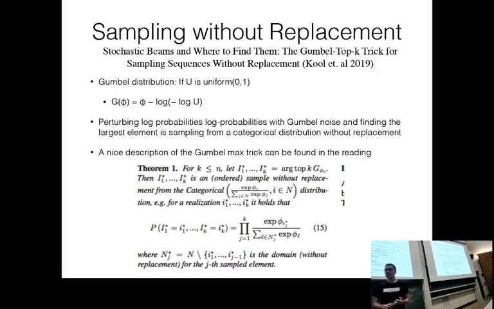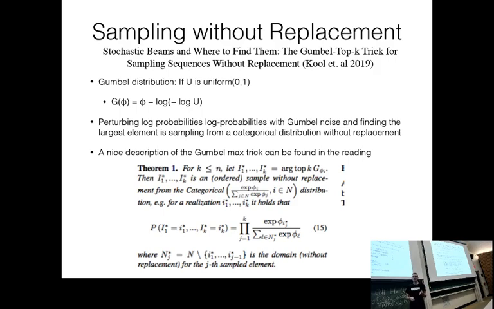So you can use this trick to do a couple of very nice things during beam search. One thing during beam search is if you want to get k unique samples without replacement, and you're just sampling randomly, if you have a very peaky distribution, as in translation, oftentimes you'll have to do many samples to not get the top 2 or 3 words. And if you do this, you only have to perturb each variable in your output once and take the top k, and that is a k random sample.